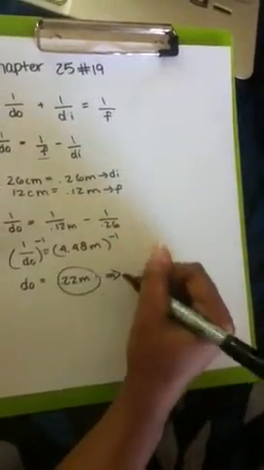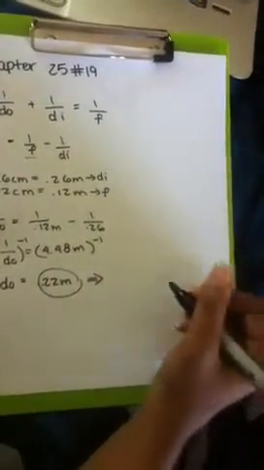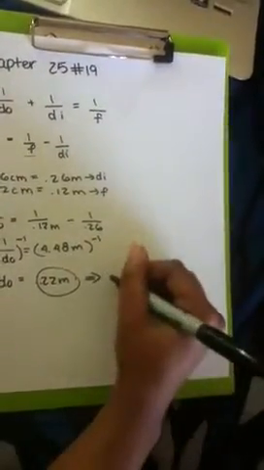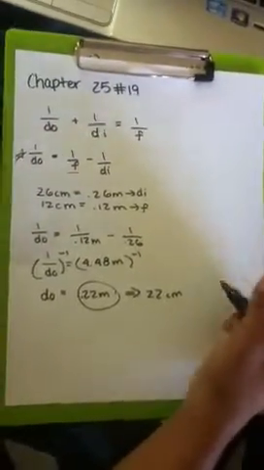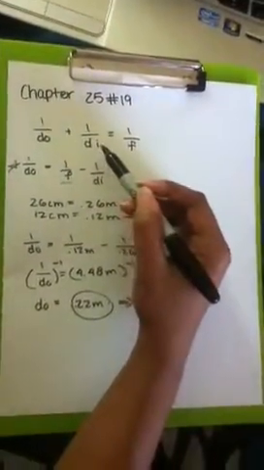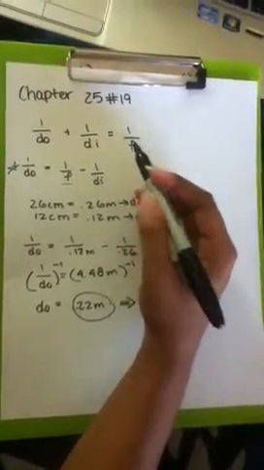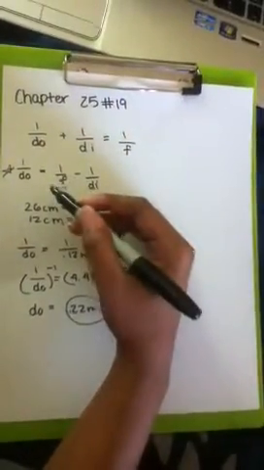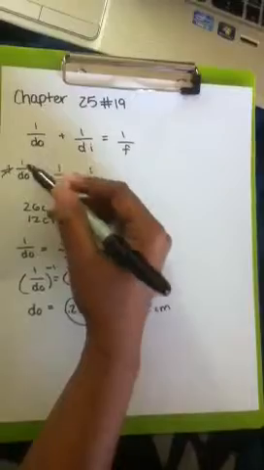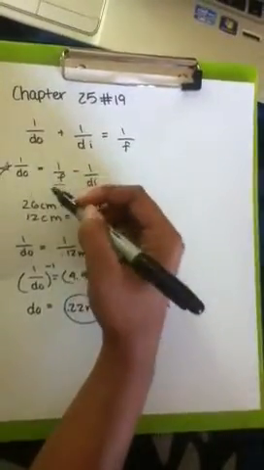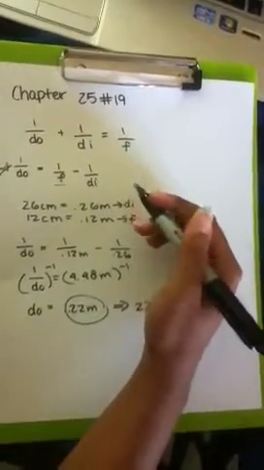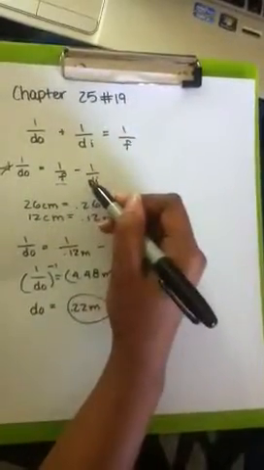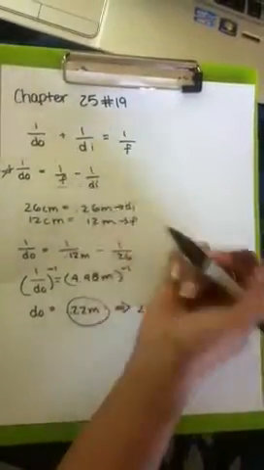Or, if you wanted to rewrite it like the values originally given in the problem, that would be 22 centimeters. Now, in order to do a little recap, I just used this equation that was given to me in the problems at the back of the book. I rewrote it because we were looking for the distance of the object, and I did that by subtracting the distance of the image, and I put that on the right side of the equation.